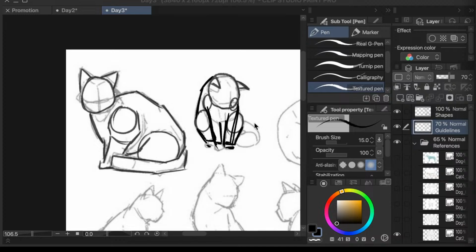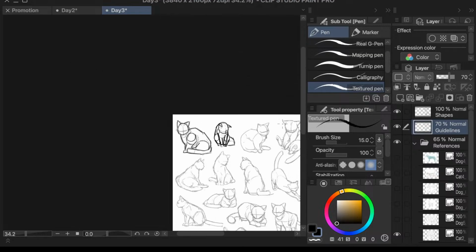So moving on to the tail. Yeah, it's a big block. Okay.